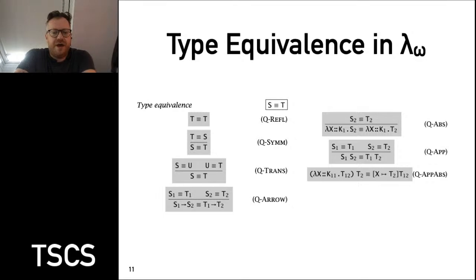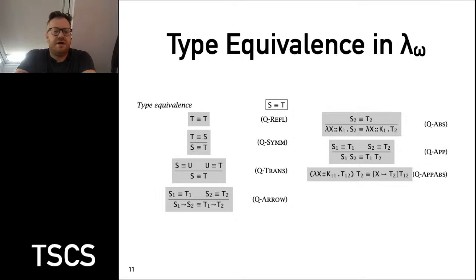And then you have the Q-Arrow rule, which basically tells you that equivalence is also invariant, as you can see here. So if S1 is equal to T1 and S2 is equal to T2, then S1 to S2 and T1 to T2 is also equivalent.